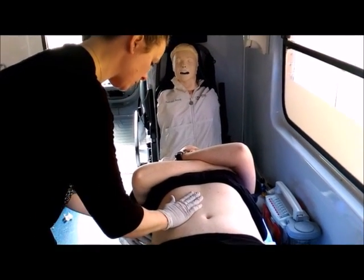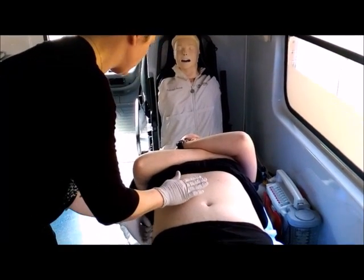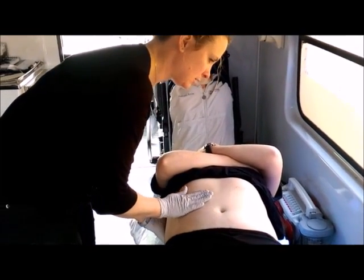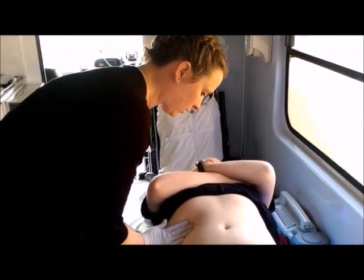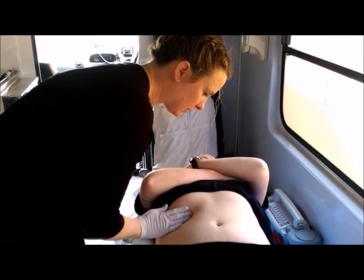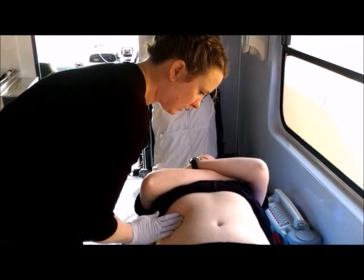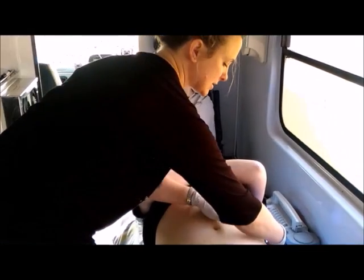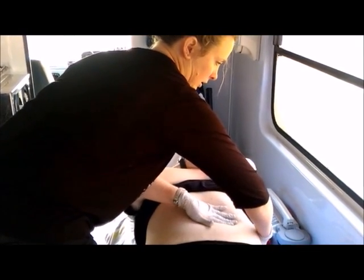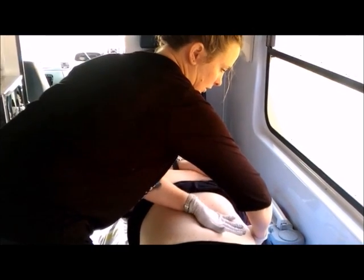Okay, I'm also going to feel for the kidney, so I'm just going to stick one hand behind your back here. I'm just going to push my 2 hands together. And I can't feel the kidney, but I can just feel just under the rib here where the base of that liver is. And I'm going to feel again on the other side for the other kidney. Again, I can't feel the kidney there.